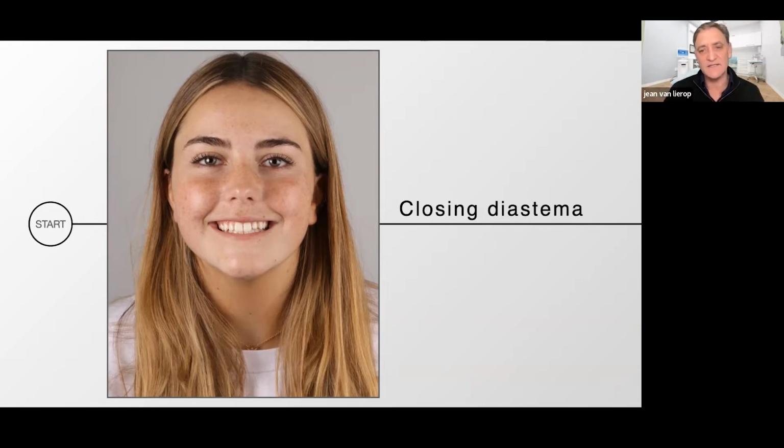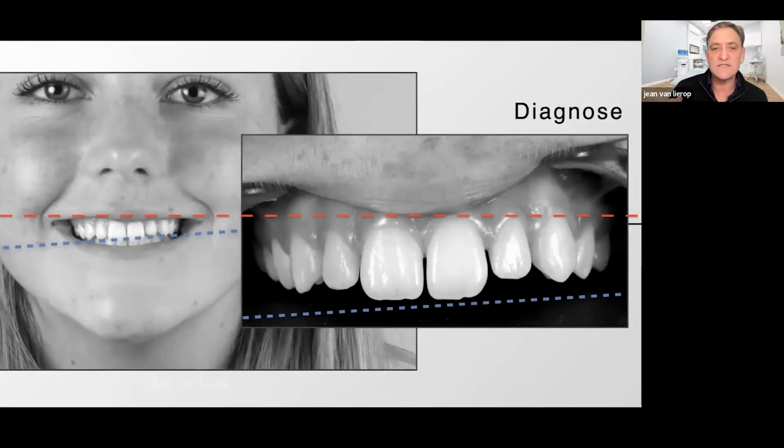And why I say that is if we look at the case, we need to actually diagnose it, and we need to look a little bit closer. And this is something you can only start picking up when you start analyzing the things that you're doing. You start analyzing the photography, and the clinical scenario that you're in front of you. And we can see what happened here is that if you use the interpupillary line and you look at the actual horizontal of the face, she has a definitive cant that is currently present.